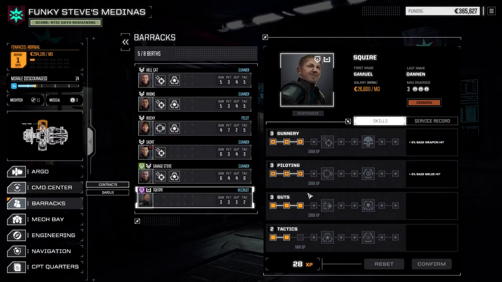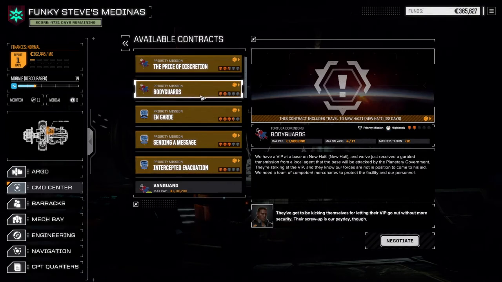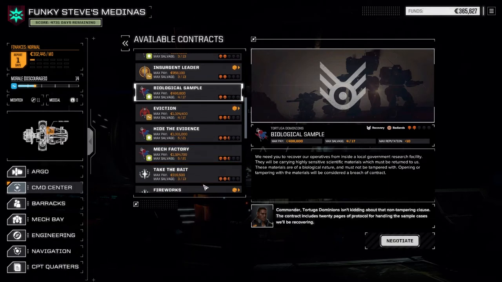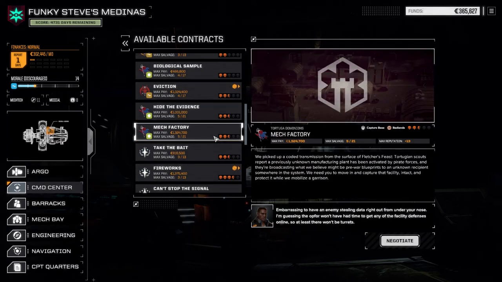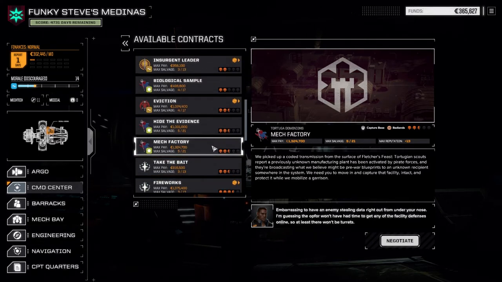Okay, so let's have a look at the command center now. These should have all populated by now. And look at this. So we can start doing priority missions for Tortuga minions, which is nice. New Haiti. So if we can finish a mission here real quick, we might be able to take this one and move off planet. So we got Vanguard, Defend Base, Biological Sample, which we just completed in the Badlands, though, this one. Mech Factory, which is a capture base. Oh, that's interesting. But it's 1.5, 2.5. I'm kind of very hesitant to... well, it's a capture base, though. And the price is right.